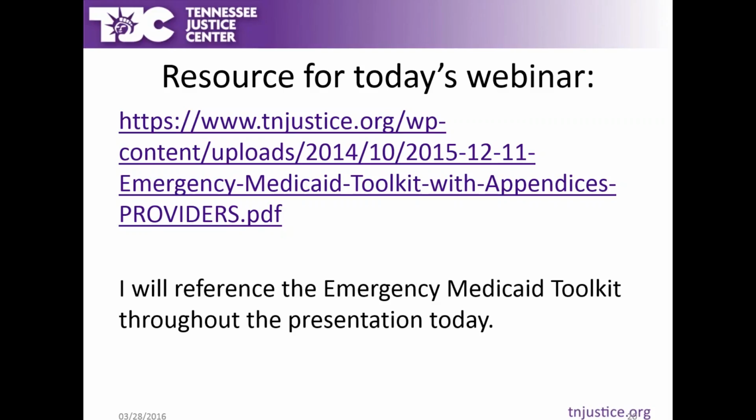Step 6, if proof of income was not submitted with the application to Tennessee Health Connection, provide the applicant with the Tennessee Justice Center TennCare Income Verification handout, which again is in Appendix 3. Have the patient provide copies of pay stubs, if any, or proof of other income from all household members for the last 8 weeks. So if there is no income in that household, don't ignore any request from TennCare to provide proof of income. It still needs to be responded to. And even if somebody doesn't have income, get a statement from them saying, I have no income since this date to present, I haven't worked.